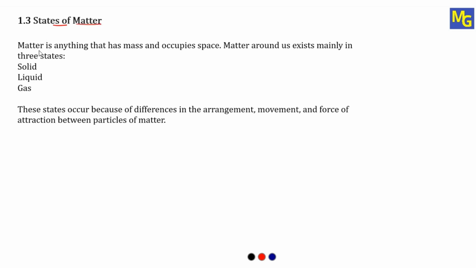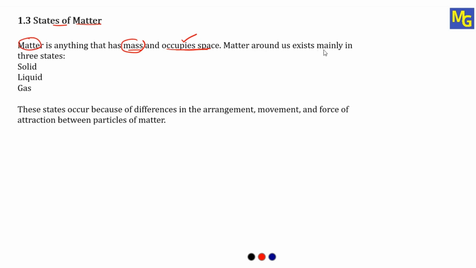Matter is anything that has mass and occupies some space. We have already studied this topic, that is, what is matter. Matter is anything in the universe which has some mass and occupies some of the space surrounding us. Whatever material we can see around us, beside us, everything comes under matter. It may be a table, chair, pen, book, etc., which has some mass and occupies some space in the universe. That is called matter.